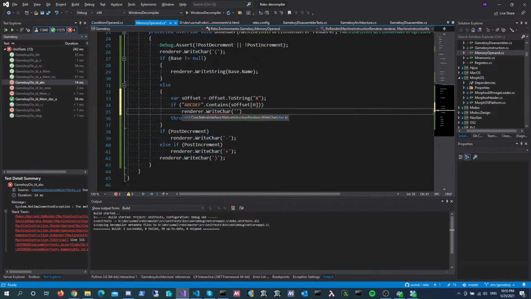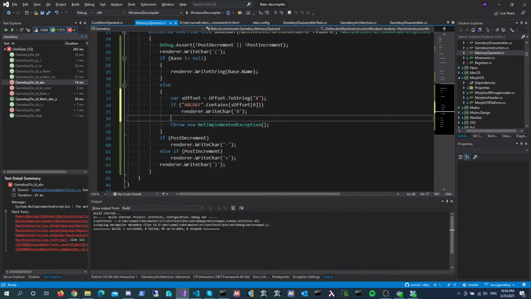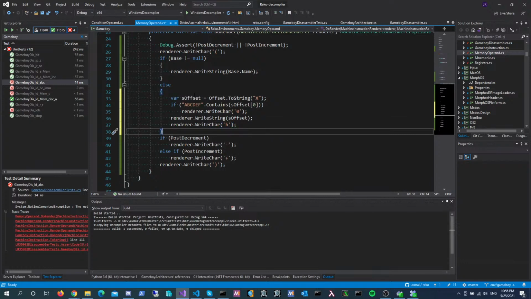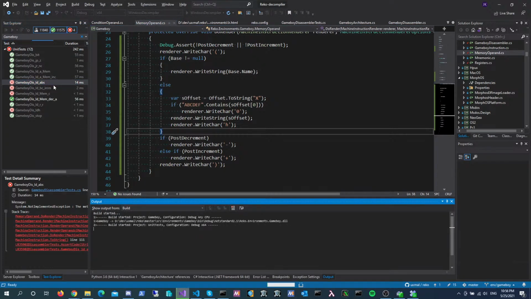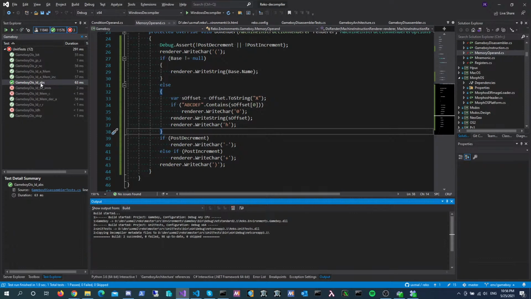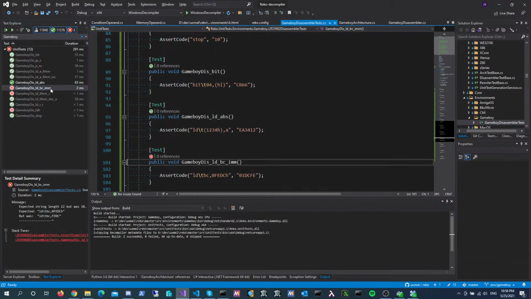We'll write an initial 0, and then we'll chase it with the string version of the offset, and then we'll chase that with an H. Great. So let's try that. Green bar, love it.